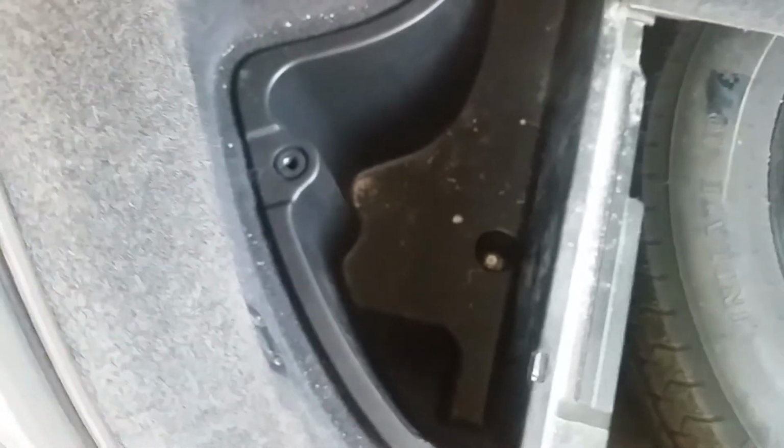Next we're going to want to remove these side compartments. There's 2 bolts to remove those. So I'm just going to remove those guys. Once the bolts are removed, these side panels just slide out from the carpet.